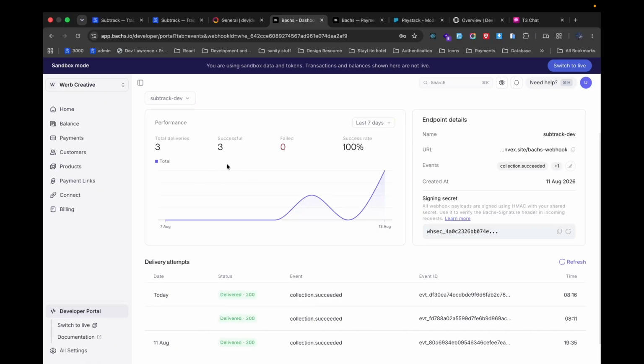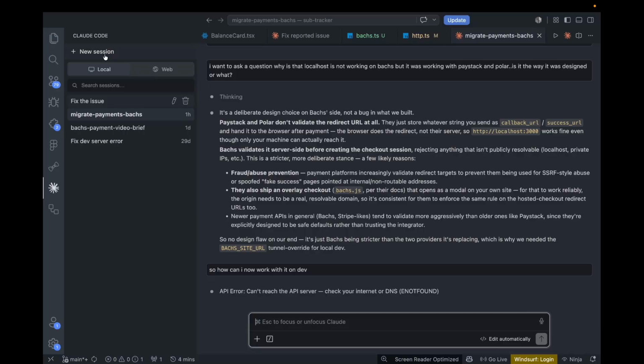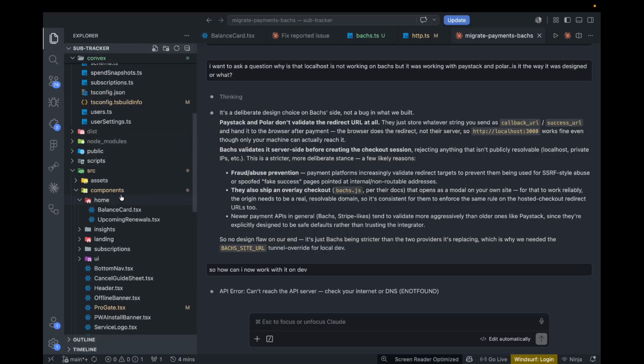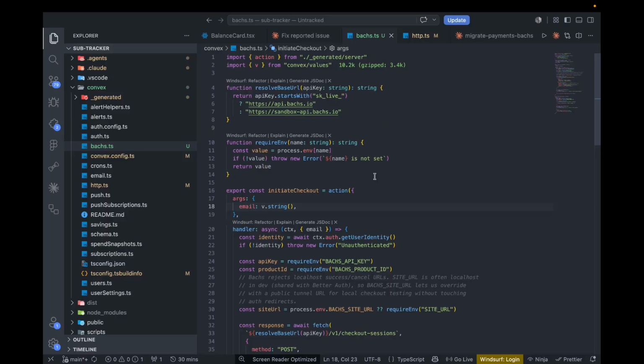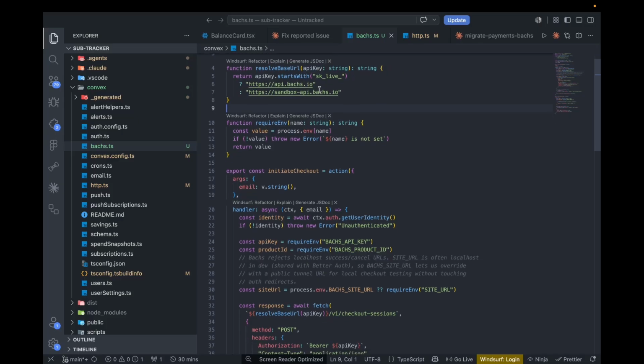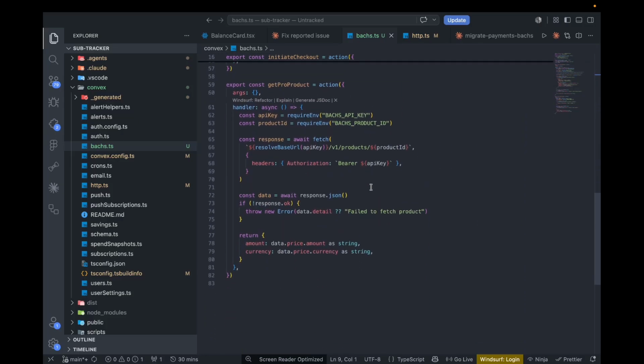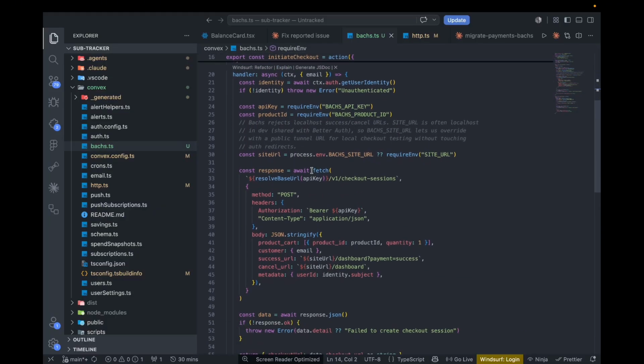After doing that, the next thing you need to do is go to VS Code. For me, I wrote my payment logic in this file called batch.ts. If you don't know how Convex works, everything in Convex is code. If you're using a service like Hono or Express, the approach is going to differ a little bit, but I believe it's still the same idea. It's just a different approach. So basically, we have a resolve base URL function that we are calling right here. I think it's underneath. So you can see it right here. And I think we use it for the checkout as well.